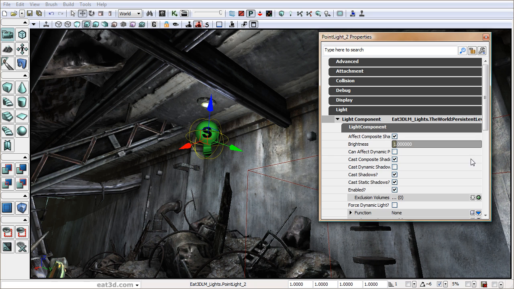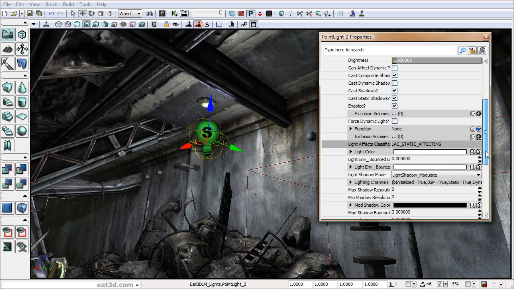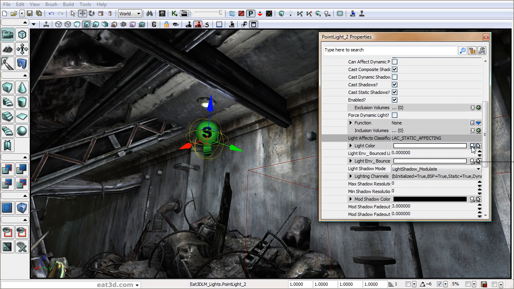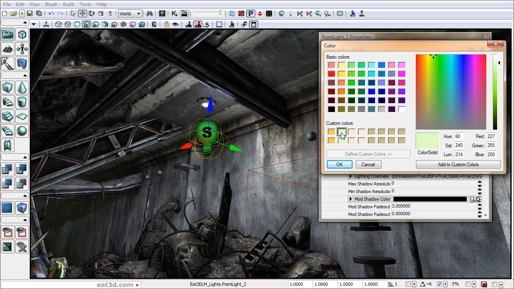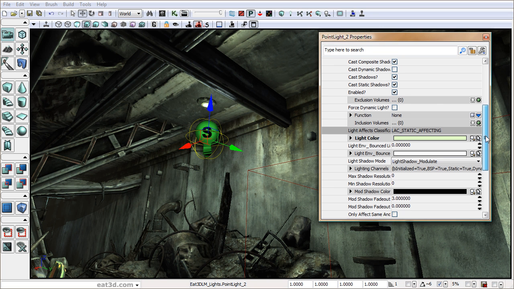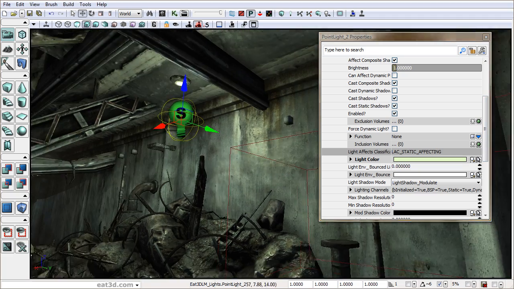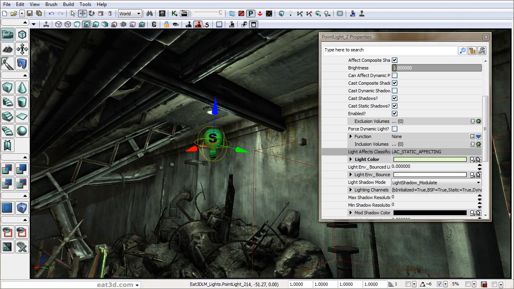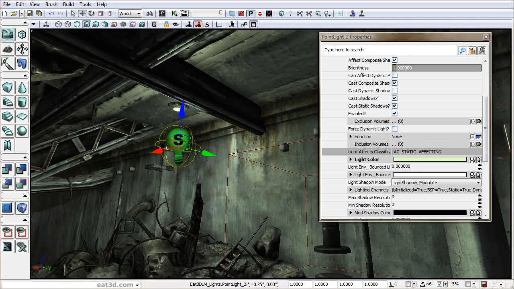We'll change this color. Go to light component. What I want to do is pick this greenish color here that I have saved to help offset all of the warm color that we have going on in the scene right now from the sunlight and the bounce from that sunlight. Click OK. It might look a little extreme now, but when it bakes down, it tends to tone it down some.